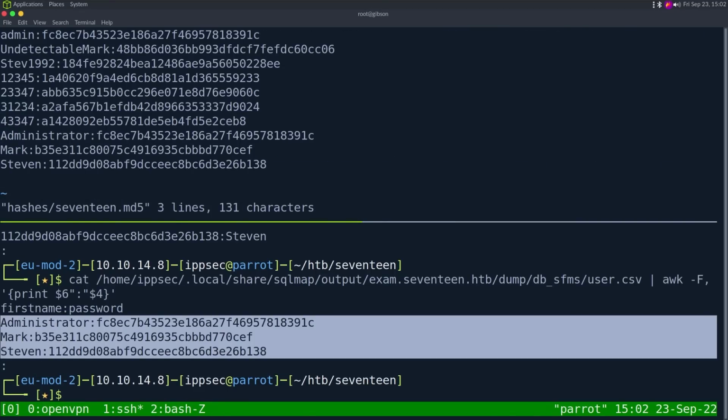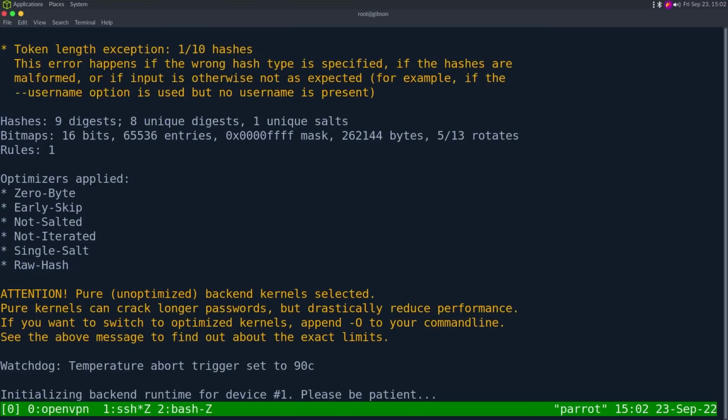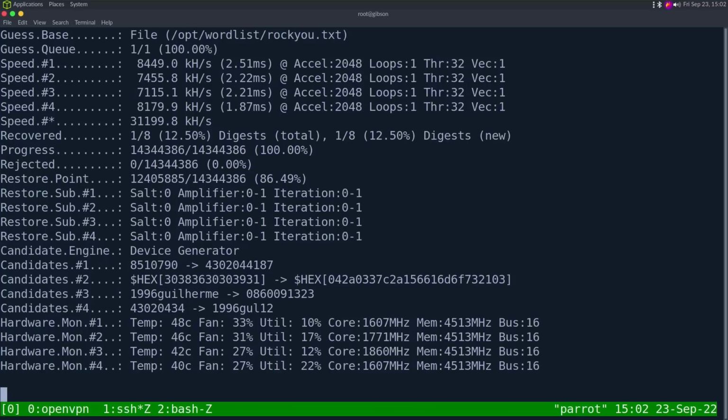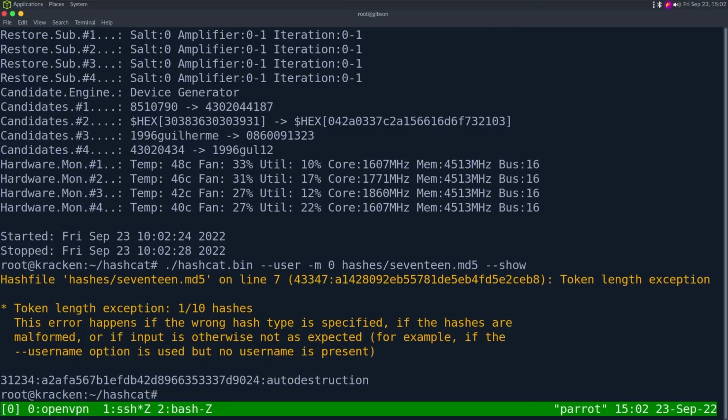FC8, that's the same. B5. So Mark's password looks different here, and Steve is different as well. So we can just try cracking these all again. I'll do it without the rule file because that does make it take a bit longer. We had 1 right away. So if I just do the --show, we can see 31234's password is autodestruction.